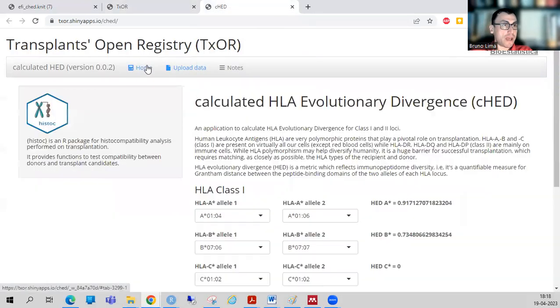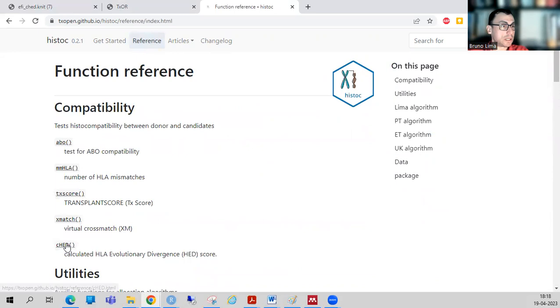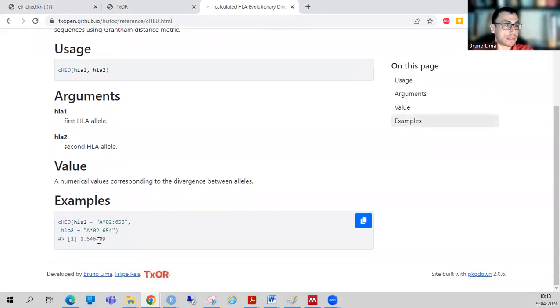The HED value is computed through an R package, the standR package, and mainly with the simple function where you input the two alleles of an HLA locus, and as a result, you have the HED value.